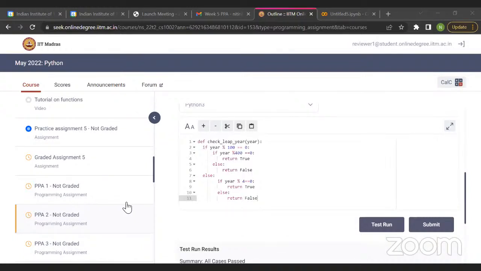If year divisible by 4 return true, and below this condition, below if year divisible by 400. Yes sir, can be put. If year divisible by 4, below this condition, with and by adding and if year divisible by 100 or divisible by 400, using and, you can use. That is also true. That will also work. Yeah, both conditions you can check simultaneously. That also you can use. Thank you.